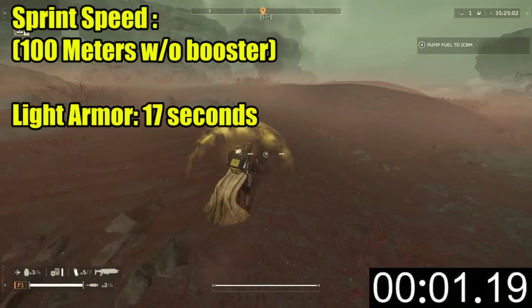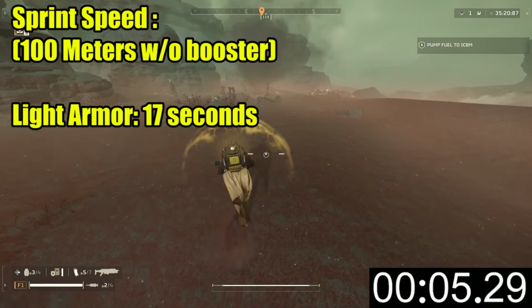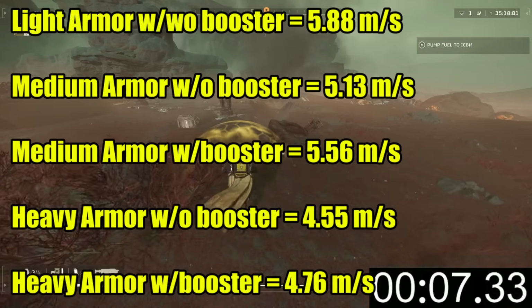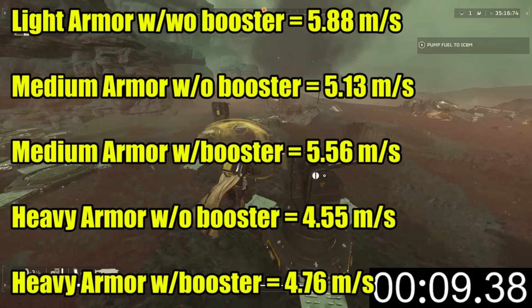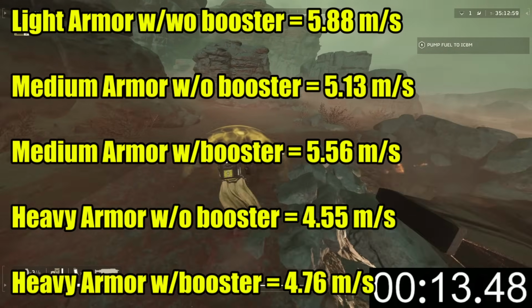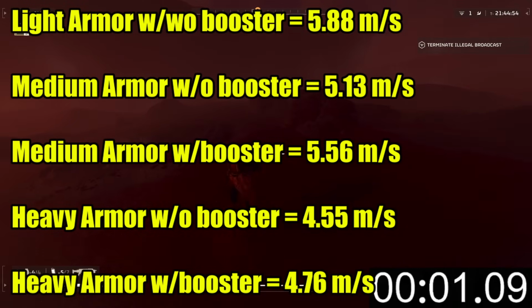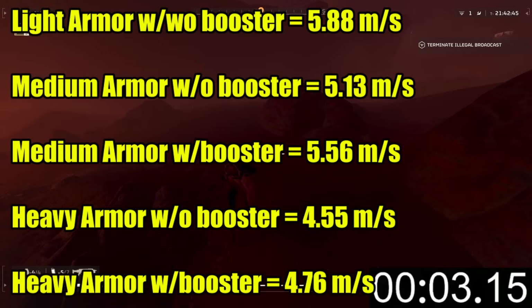Sprint speed is movement speed with the use of the sprint function. This uses the same methodology as previous tests. Here are the results. Light armor with or without the booster has a sprint speed of 5.88 meters per second. Medium armor without the booster has a sprint speed of 5.13 meters per second. Medium armor with the booster has a sprint speed of 5.56 meters per second.